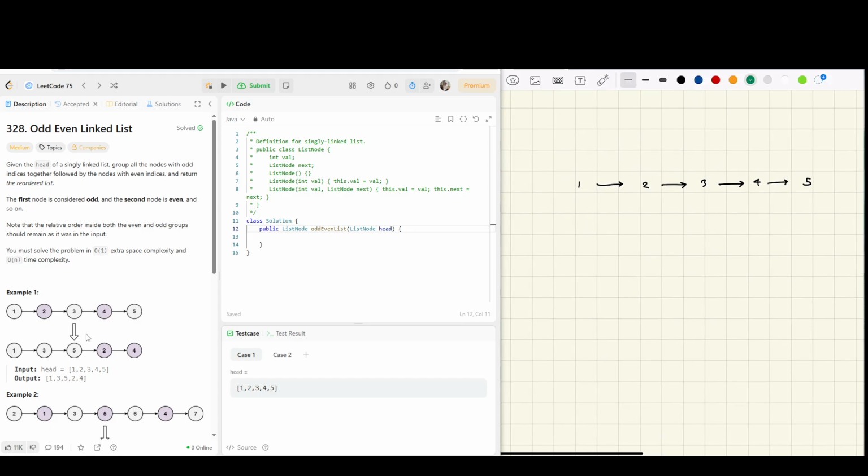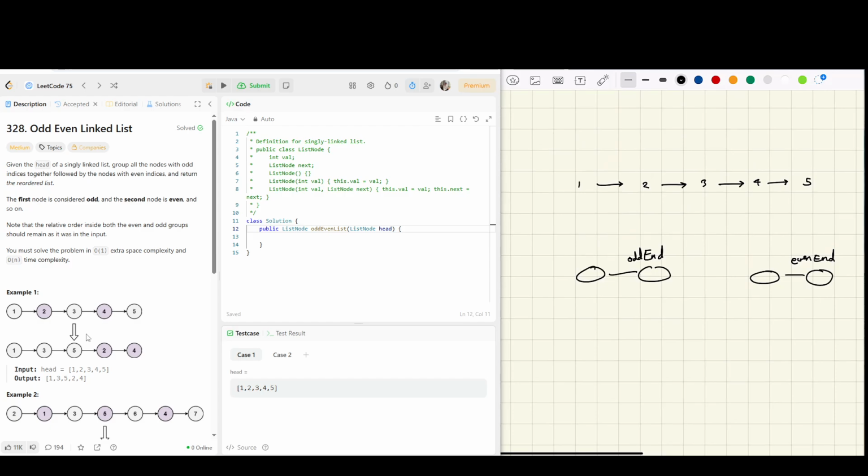So we can see that there should be something like an odd end list node, so that we can add odd values to one another, and then likewise we do need an even end node so that we can add to whatever even node it is.